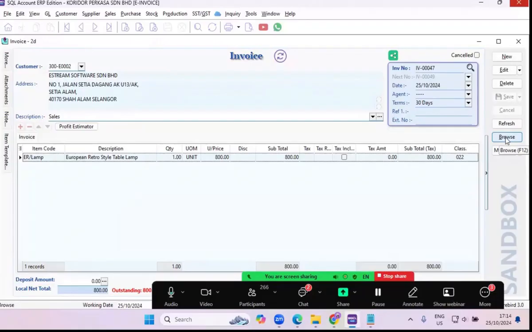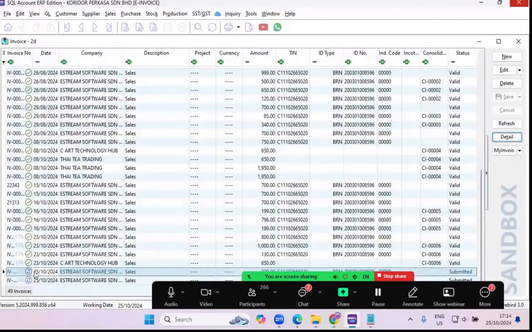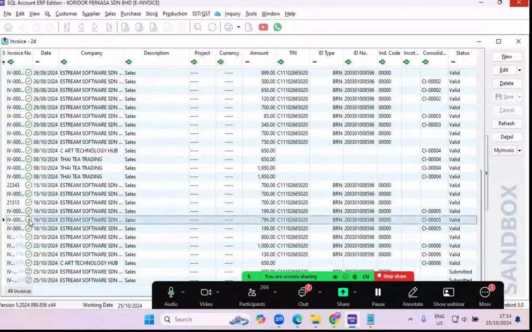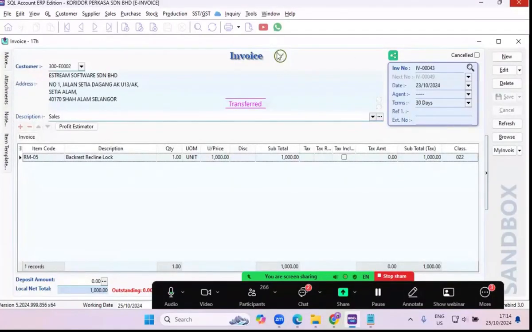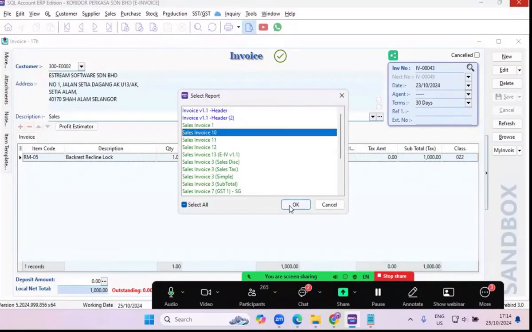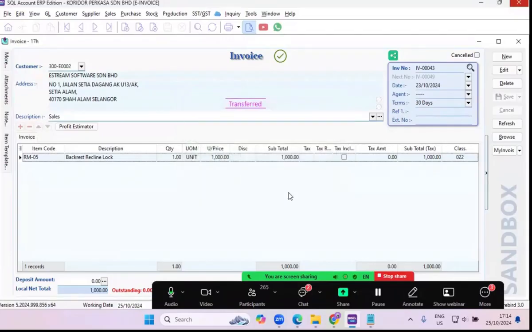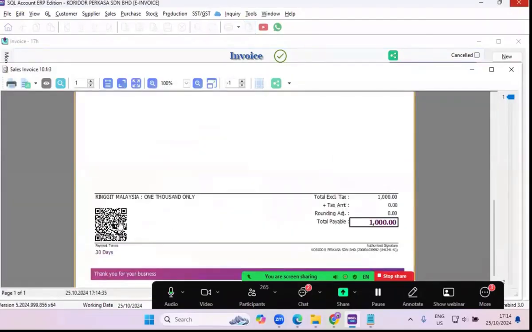I think the sandbox report server has some problem because you can see the refresh button is not reverting. Okay, it's okay now, sorry. I show you through this. Actually, this one is from yesterday or the last few days when I did one. You can see whenever you have submitted, when you preview the reports, it will have this QR code.